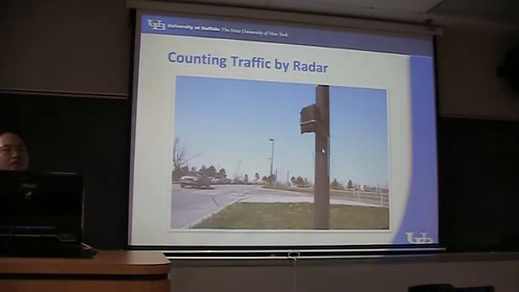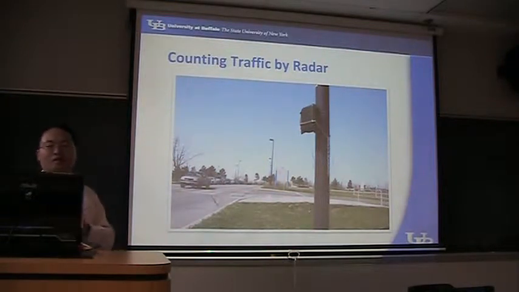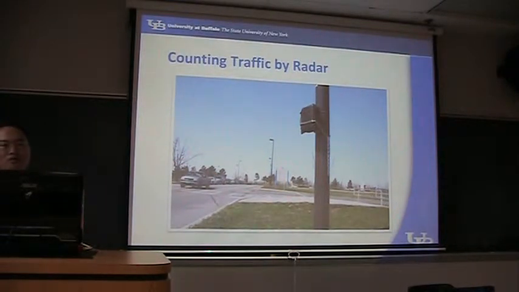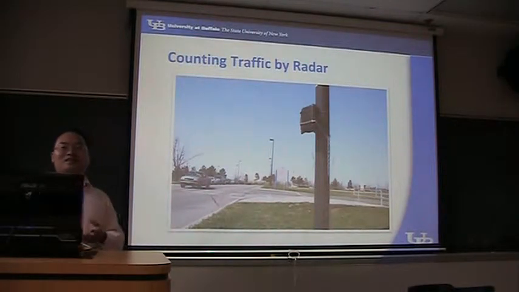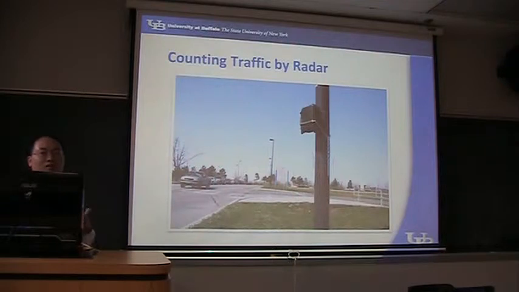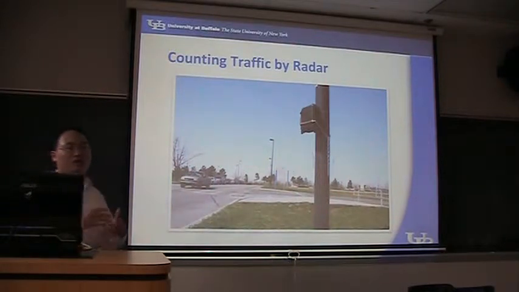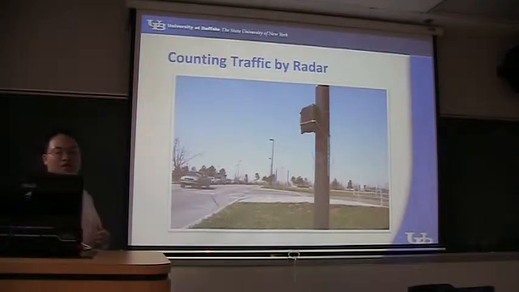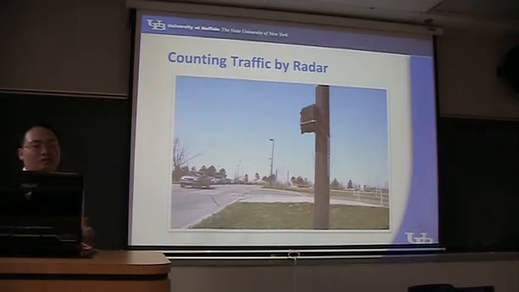How do we count traffic? We use two types of counters. The first type of counter is a radar counter, which is the one that Andrew is always trying to open in the paper box. And by using this radar counter, we can remotely measure the traffic volume through the 24 hours. So typically we went there to install the counter on a pole in the morning, and we went there to get it back at evening.